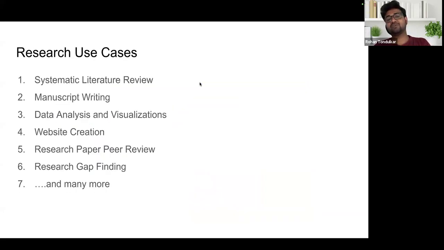So what are the use cases that we have tackled in this agent? And to be really honest, sky is the limit. But the top ones that come to our mind are systematic literature review, manuscript writing, data analysis and visualizations, website creation, research paper peer reviews, the ones which you get when you submit to a journal or conference, research gap finding, and a lot more.